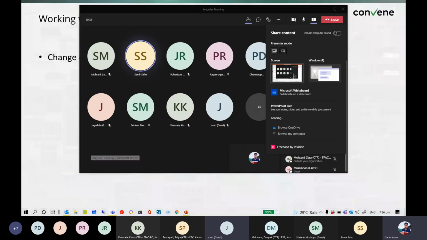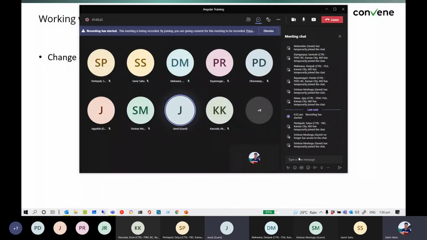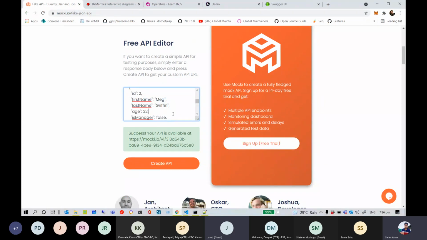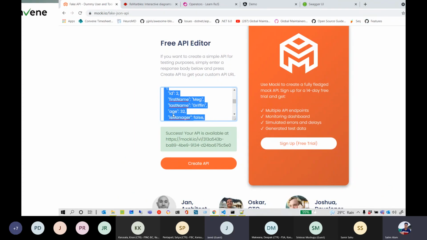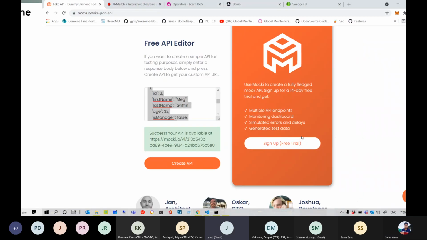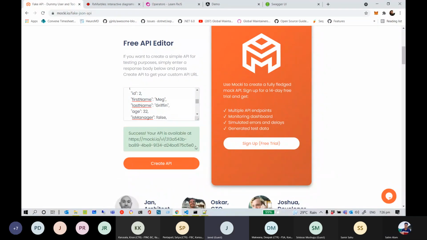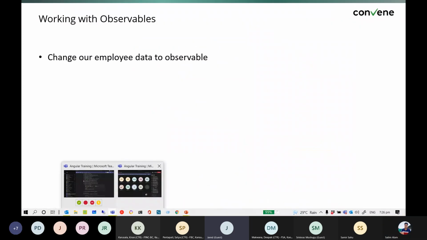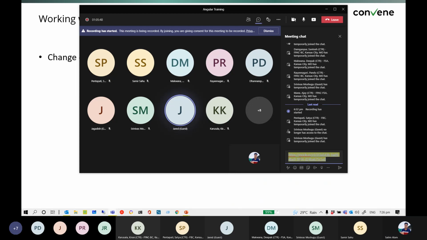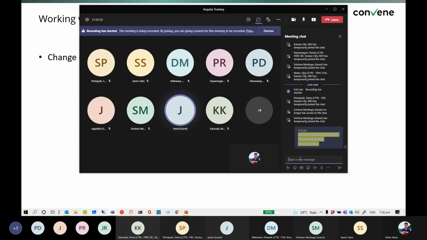You plan for things. I'll send you the JSON because this one was before the session started. I don't know if it's still available, or you could just create the URL again. Either way. Thank you. Okay.